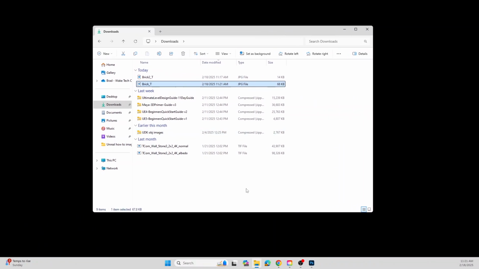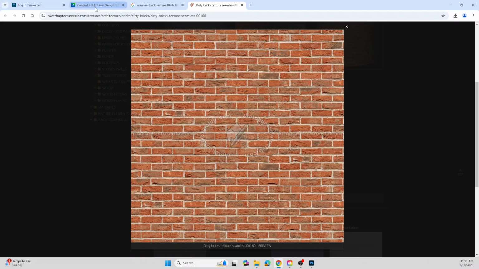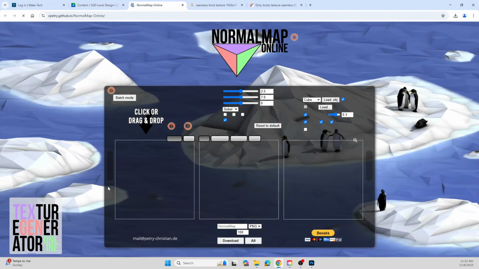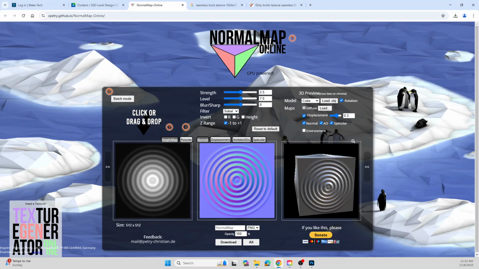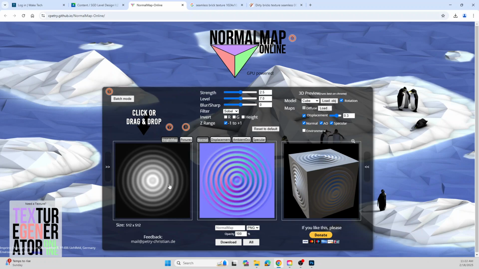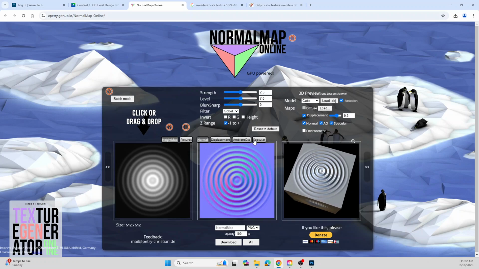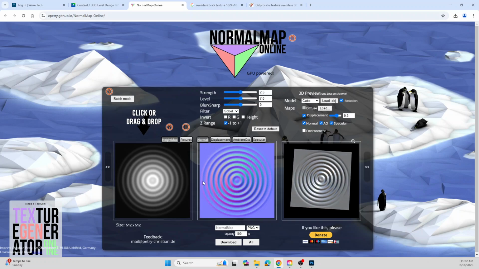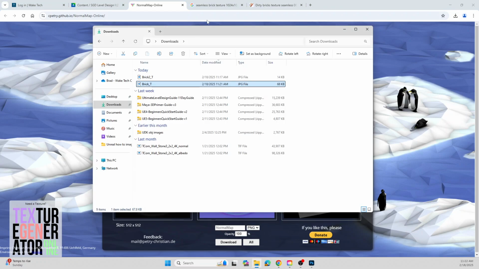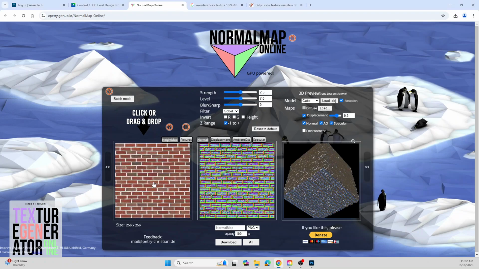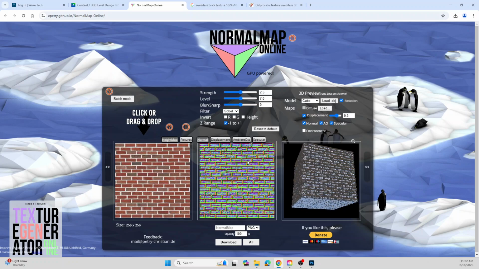So I'll pull that down. Let's go into our browser here, and let's check our normal map online. And this is a normal map maker right here. What it does is when you click and drag any map into here, it makes a normal map, but it'll also make your displacement map, your ambient occlusion, a specular map, and this is how it will show you what it is. So now that I've got my map the way I want it, I'm gonna drag brick T, my brick texture, and drop it into there. There's my normal map.